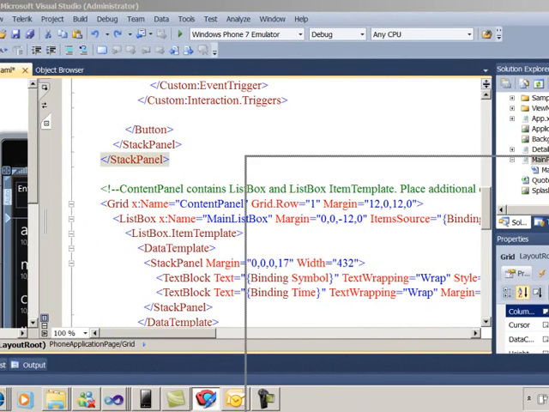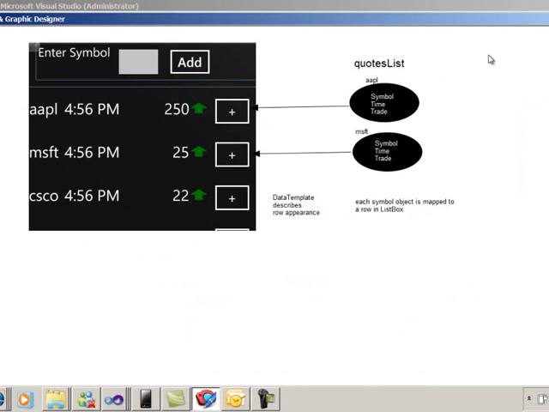First of all, just a little review on how these parts go together. We're going to be working with a data template for the list view, and here the rows in our list box are going to be tied to the objects in our quote list, and of course these objects all represent the symbols that we retrieved from Yahoo, and we have the symbol, the time, the trade, and these are properties that are going to be tied to our XAML, and the XAML describes what these rows will look like.